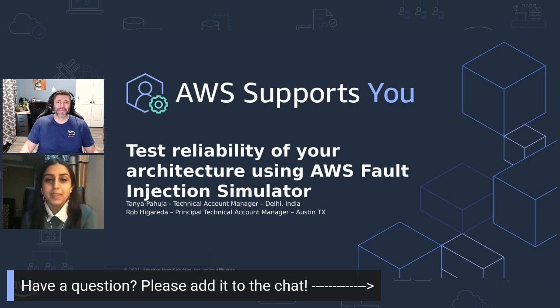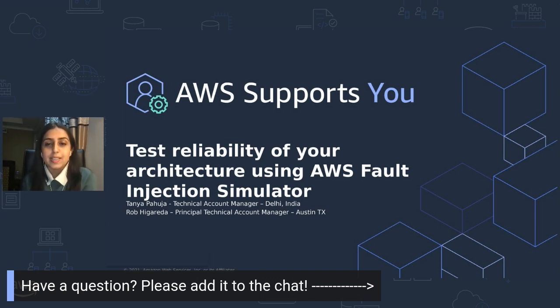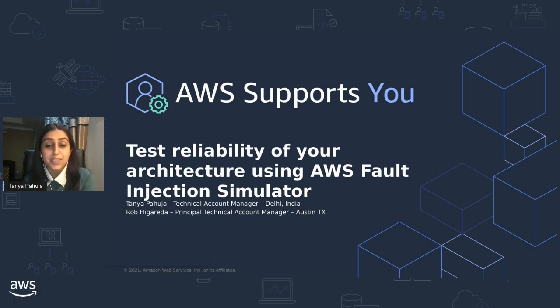Sure. Thank you, Rob. So, the title of the show today is Testing Reliability of Your Architecture Using AWS Fault Injection Simulator. We think the COVID-19 pandemic has proven to be the largest stress test of our technology infrastructures in generations. A meteoric increase in internet consumption followed, in large part due to working and schooling from home. The chaotic early months of the pandemic have clearly demonstrated the value of resiliency in production. And that's where we are going to focus today, on certain modern approaches to testing and validating the application's architecture.